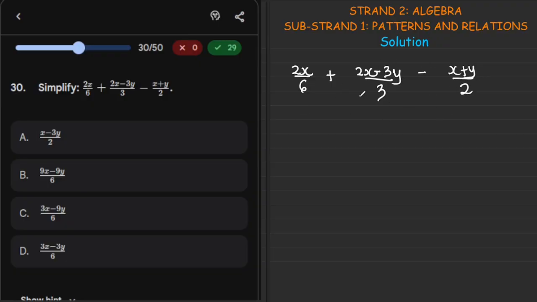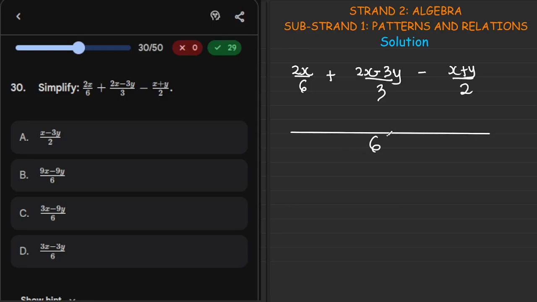So with this being an expression, what we do is we look for the LCM. You don't multiply everything by the LCM, but rather you work it as a fraction. You would rather multiply everything by the LCM if it was an equation, but this is not. Hence our LCM is 6. So with our LCM being 6, we now work it as a fraction.